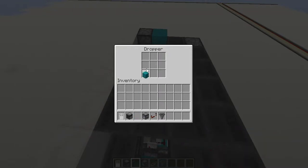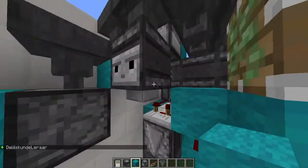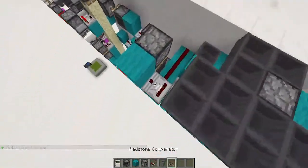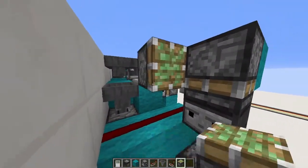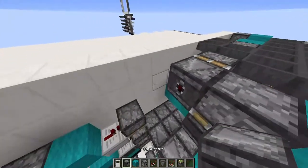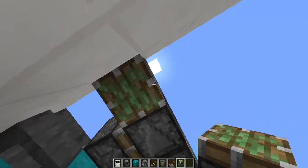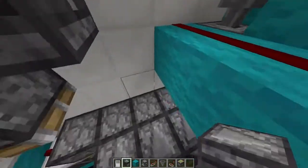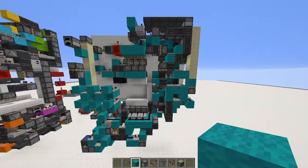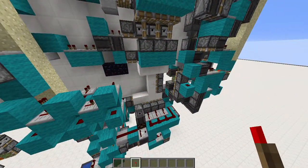Now what that's gonna do is that's going to set up our flip-flop. You're going to have it set in the right position. Okay, I can place a block there. Place that. Get out of there. Comparator. That's going to run to there. And then from there, we're going to have, so that's going to go there, even though the power's, it's fine. Then this here will retract, powering that block. That should be the entire triple done. So if I give that a pulse, no!